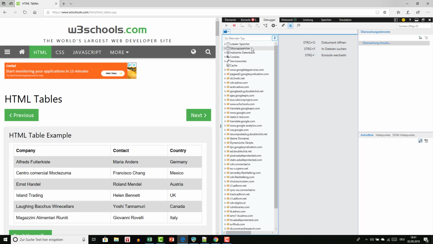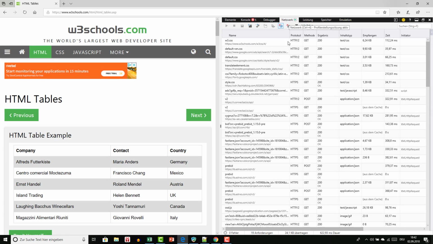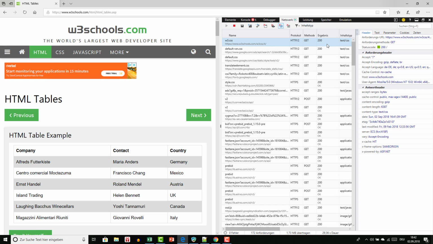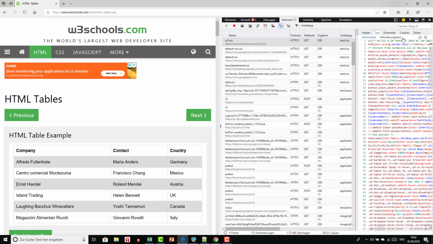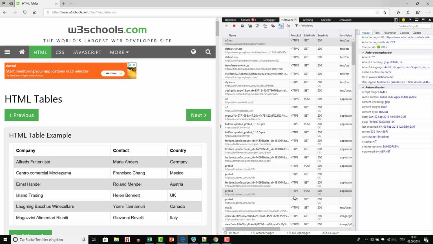An important one is the debugger window, where you see if there are errors. Here you can see the network, how the network connection is. Here you see all the HTTP responses when you load the page in a browser. You have this URL, it's been downloaded, the result is 200, which means it's returned, and it is a text type. Here we have some more details: the header, the HTML text, parameters if any, cookies, and so on. You can really get all the information here.